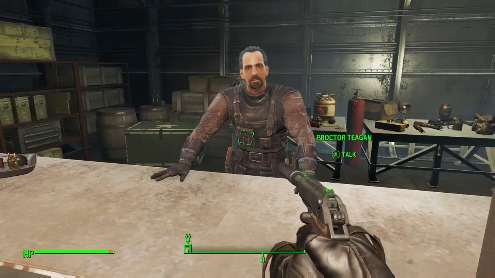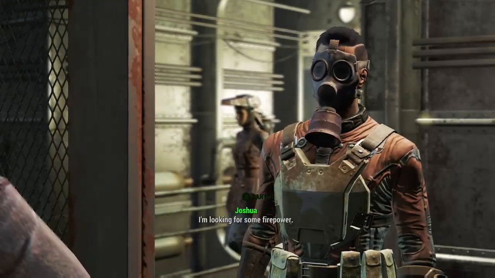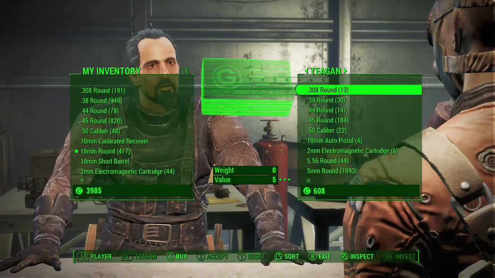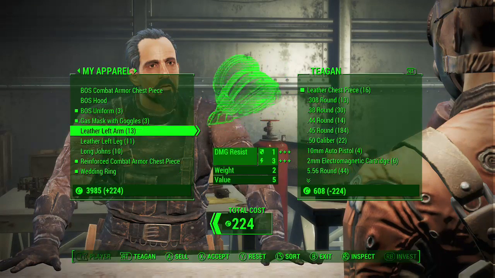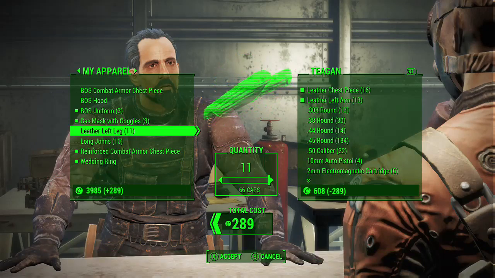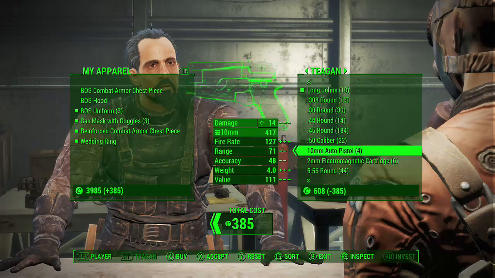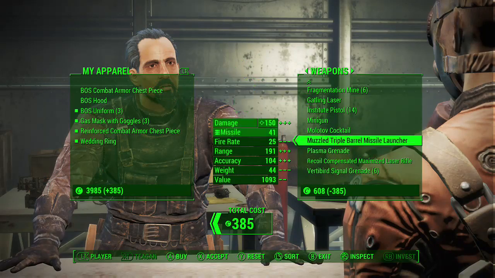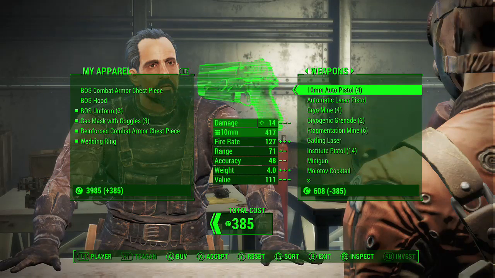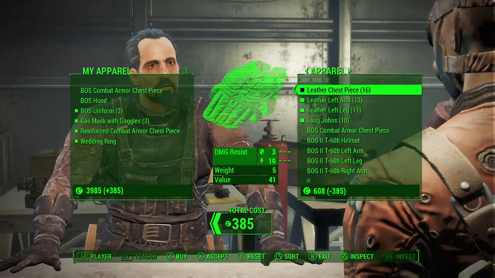Can't blame... I don't want to do those because I don't want to make it harder to go with the Minutemen if I decide to go with the Minutemen. Sure, I've got some. Alright, this. I will just buy. I think I'll just buy a fusion core. Does he not have? Oh, those are weapons.